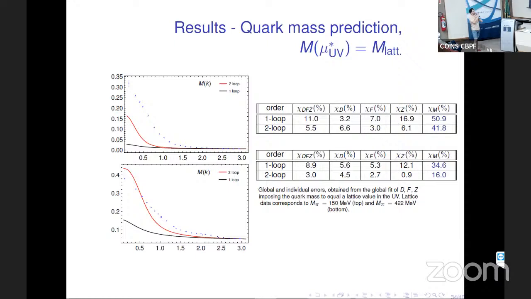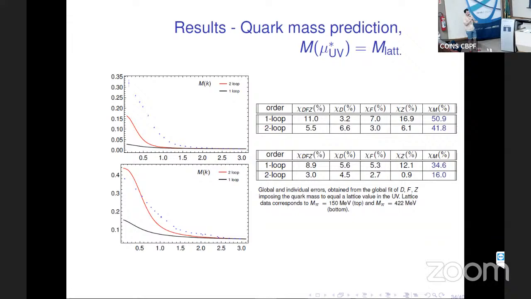And here I am showing you the results. This is for the case close to the chiral limit and this is for the case far from the chiral limit. And as you can see in this case, we cannot recover the mass in the infrared, but this is expected. We know that this is non-perturbative. I would like to say that the Curci-Ferrari model is not to blame for this behavior, but the technique we are using, which is perturbation theory, right? As Marcela told you yesterday, if you use a different approach, in this case, you can make a perturbative expansion in the gauge coupling and retain all orders in the quark coupling. And you also use an expansion in the inverse of the number of colors. Well, if you do all of this, you can recover the quark mass, even in this case, by using the Curci-Ferrari model, right? If you use plain perturbation theory, you cannot.